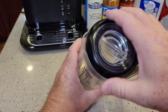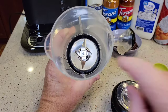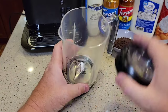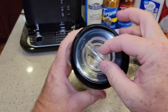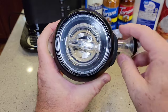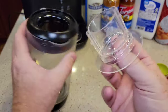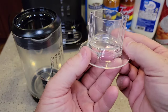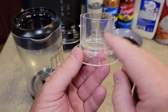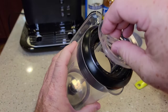This part looks like a pretty standard blender. We put this lid on — it's got this extra lid you can unlock. Right there is unlocked and locked. When you unlock it, that becomes a measuring cap with tablespoon markings: one tablespoon, two tablespoons, three tablespoons. This is for your syrups — you pour your syrups in here and then it goes right into the blender. I like that a lot.